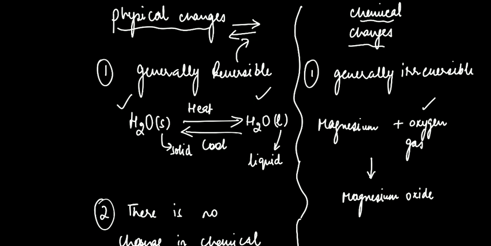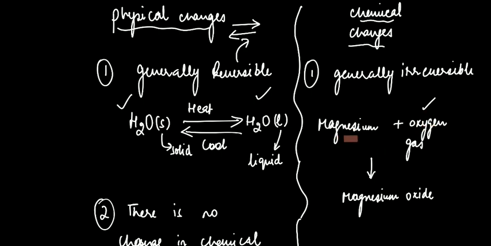Now that's a chemical reaction. Why do we call it a chemical change or chemical reaction? Because magnesium is a metal here with different properties. Oxygen gas is in gaseous form, a colorless gas, a supporter of combustion. Now the product has different properties. When they chemically react, we initiated that reaction by the burning process.